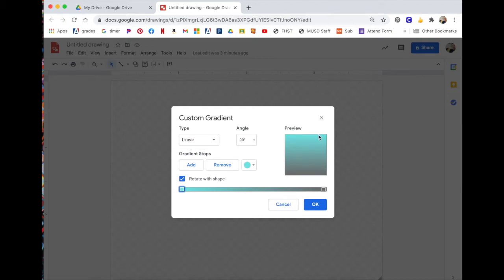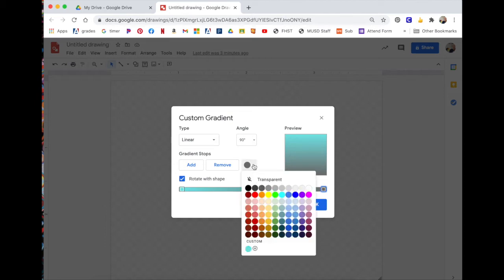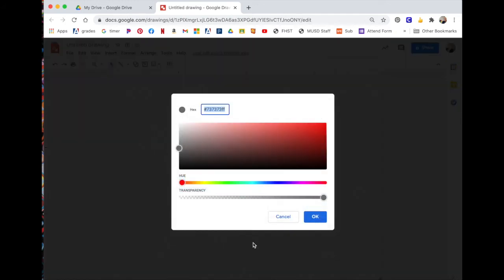Now, it gives you a preview. This is what it's going to look like on my canvas. It's going to be the turquoise color to bleh, gray. We need to change the second color stop also. So I'm going to click on the other box at the opposite end and select the drop down. I would like it to blend. Oh wait, none of those. Hit custom. I was thinking of maybe bluish purple, something like that.